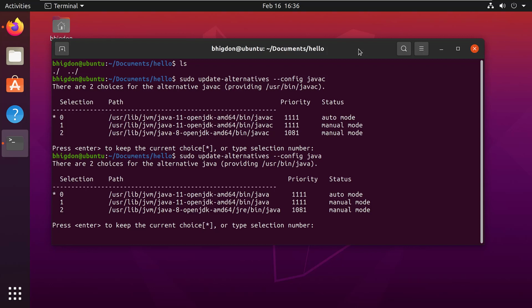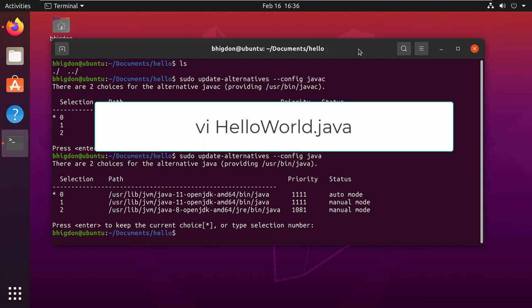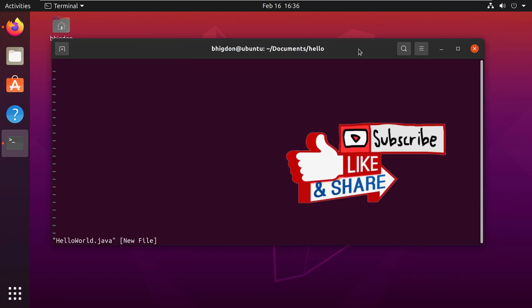Now let's write a little Java code that we can easily compile. We'll use vi to create a file called HelloWorld.java. In the editor, we'll enter public class HelloWorld.